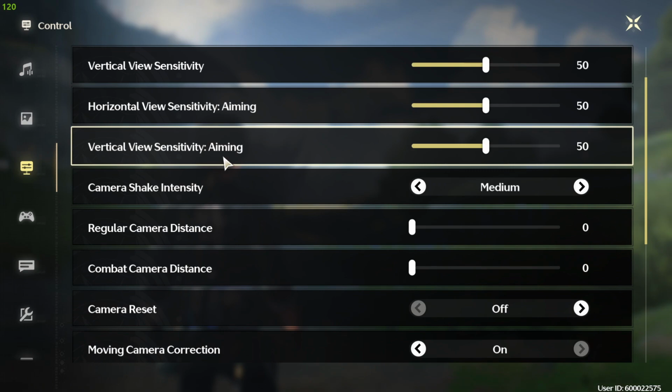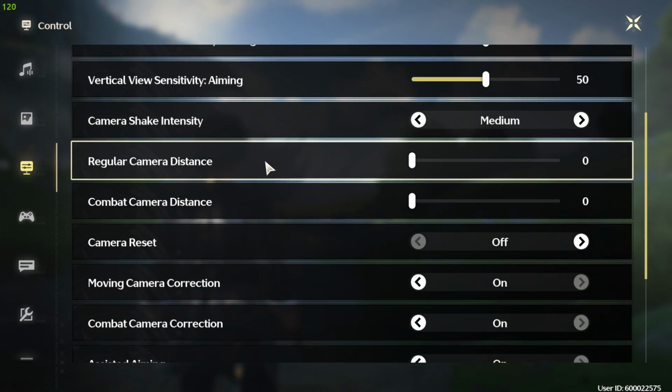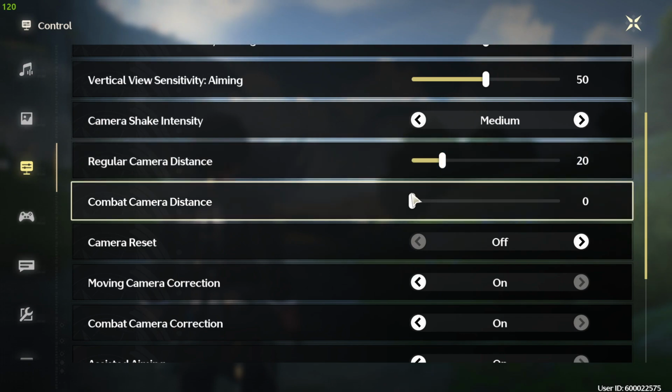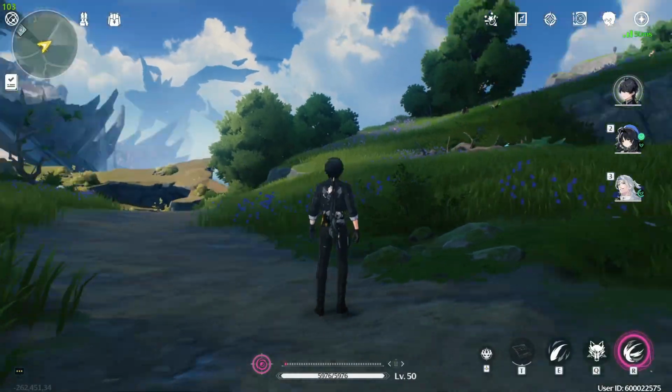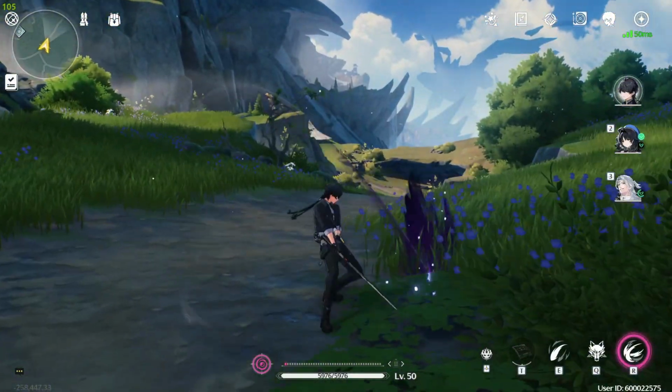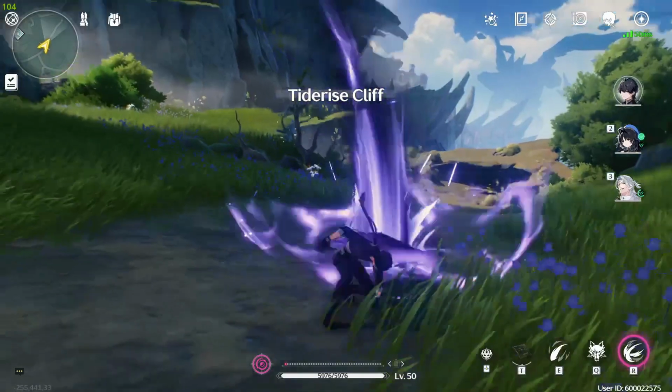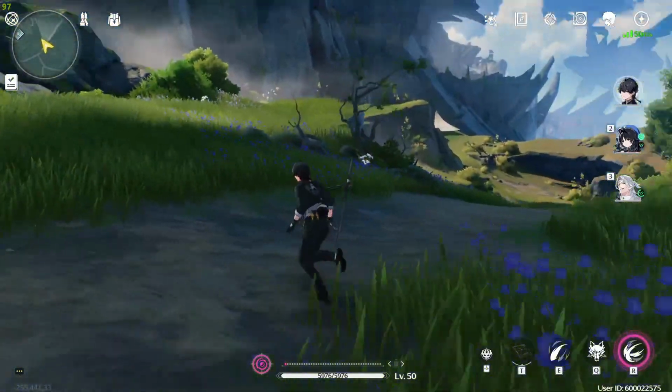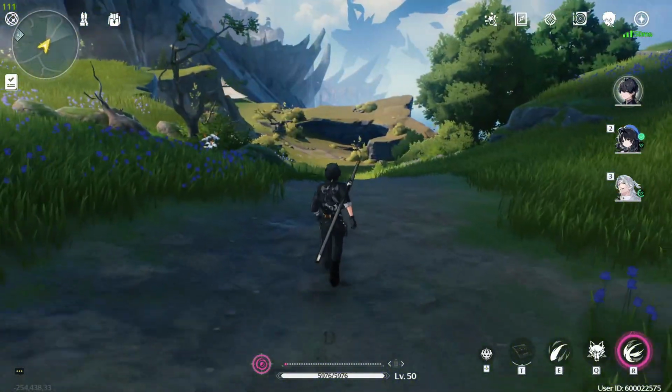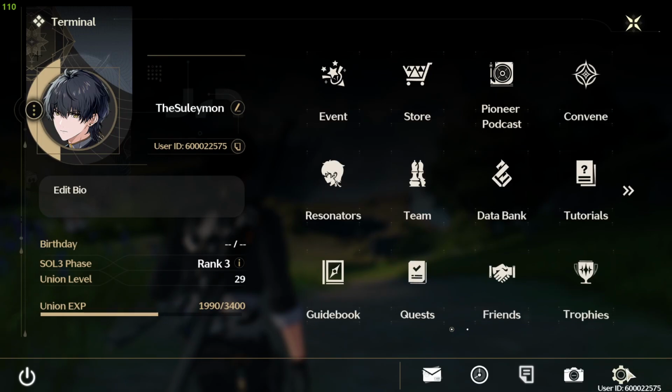The way I do it is this. When I fight, I notice a lot of the time that I can't see the enemy. So what I do is increase the distance of the camera a little bit, but this is all preference. It's about you, how you like it, how you don't like it. That's how it looks like. If I fight, I have a little bit more vision. You can increase it even more, but at 20 is what I like.